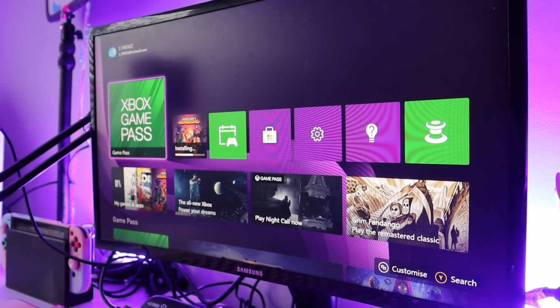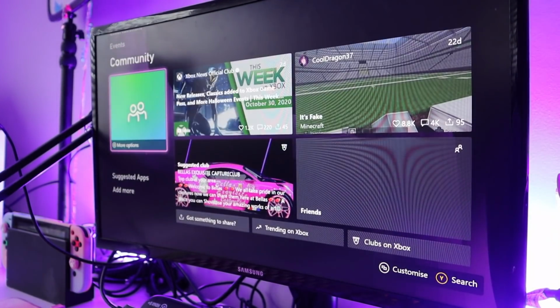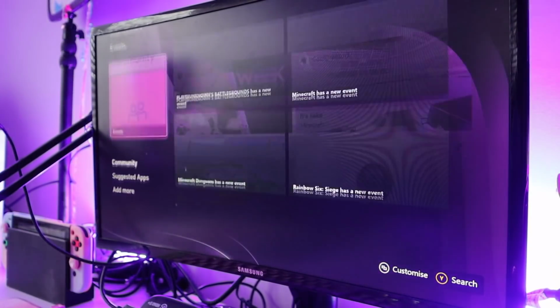Now remember, homies, this is my first Xbox, and I had to do some extensive 15 minute research to see what the dashboard looked like on the previous console. Therefore, I can then compare and tell you if I think it's any different or not. For me, it looks good. It's logically laid out, which I like, and at a little glance, I don't think you would think there was much of a difference. However, once you have a goosey gander, you have a proper look around, you can actually see that there is a difference, and it's really well managed in comparison to other dashboards.